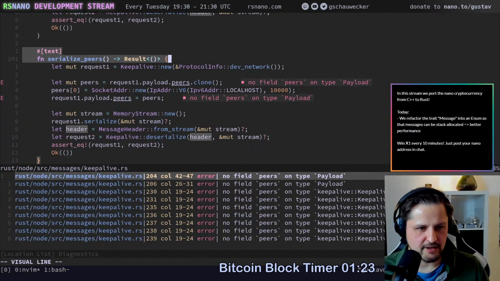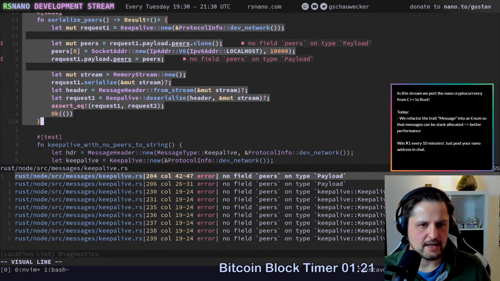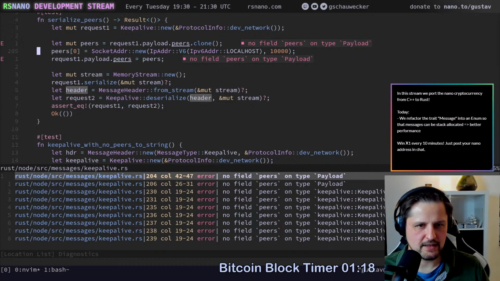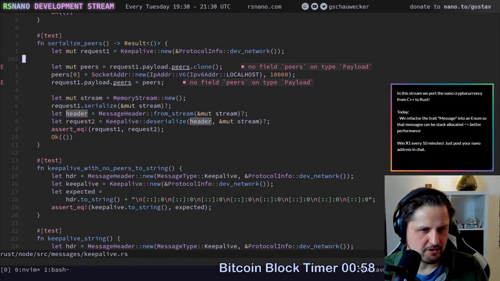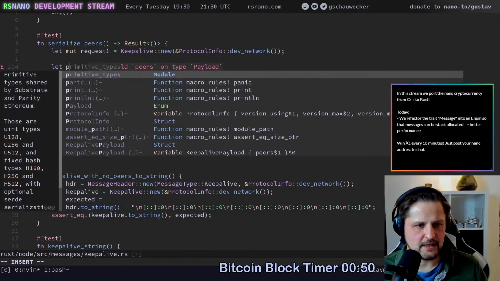So this is the serialization function. Yeah, I want to rewrite those tests because they should work with our new payload struct. And it tests the serialization and the deserialization.